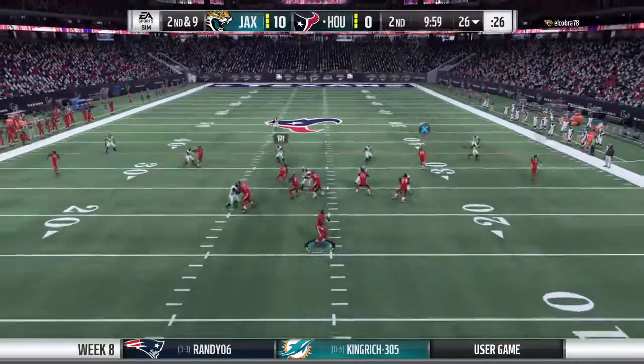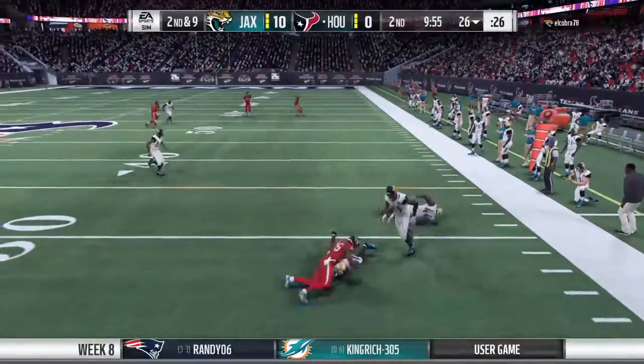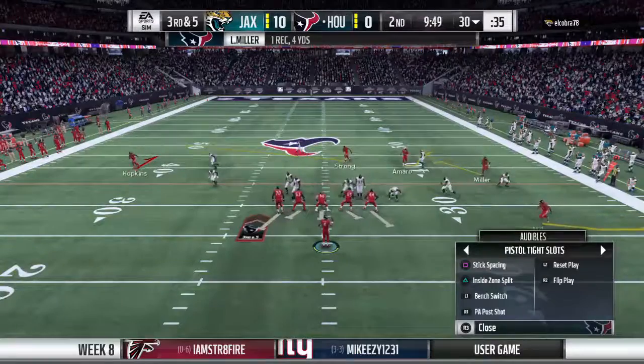On 2nd down, here's Watson. Dumps it complete to Miller. And he'll be brought down right at the 30 here. A gain of 4 on the play, and it'll be 3rd down.